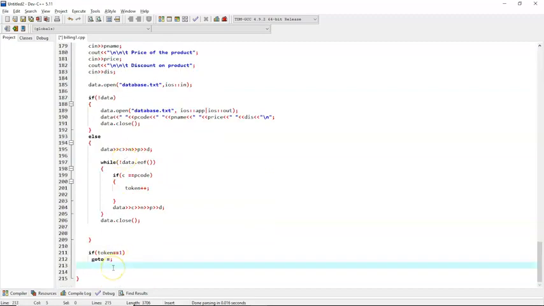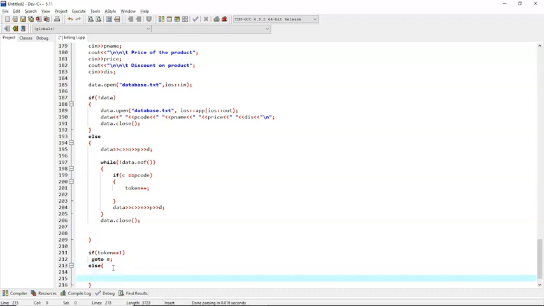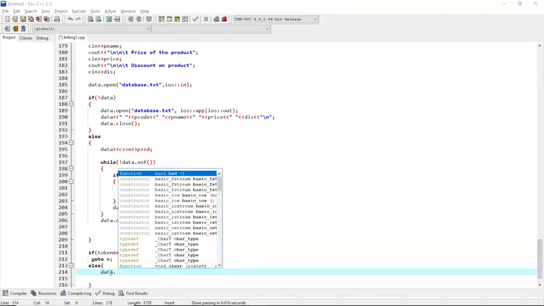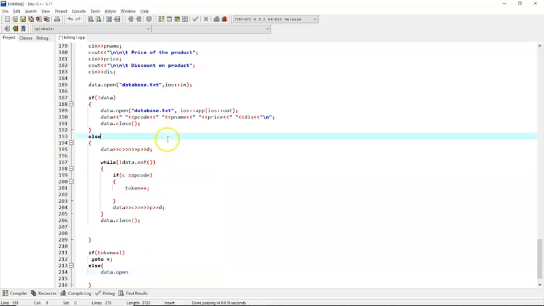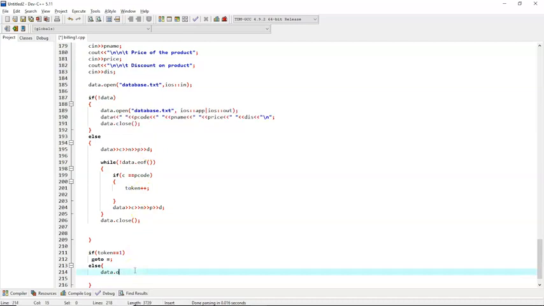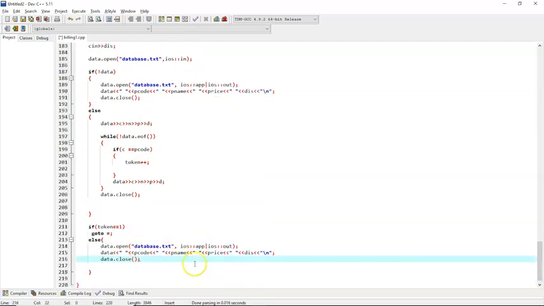Alright, now in the else block, that is if the token value is not incremented, that is the product code entered by the administrator is unique and not duplicate, then we can enter the product, that is its product code, its product name, its price. So for that we can just copy paste this part, it's the same, and we can paste it over here. So here we are writing inside the file.